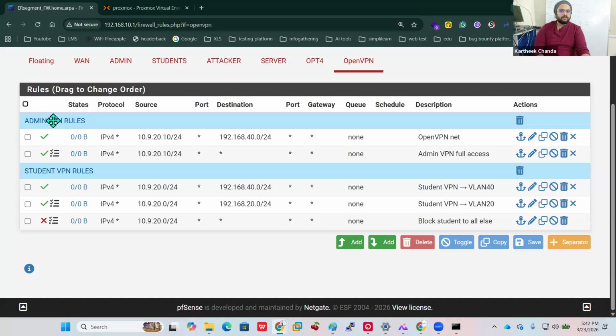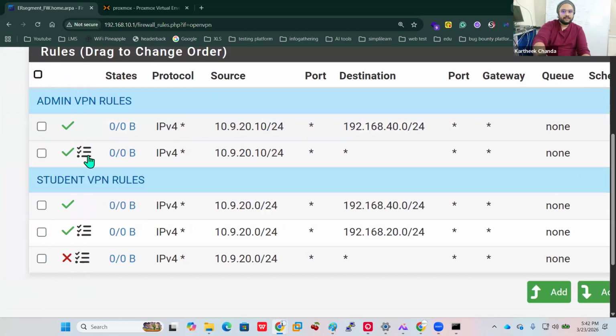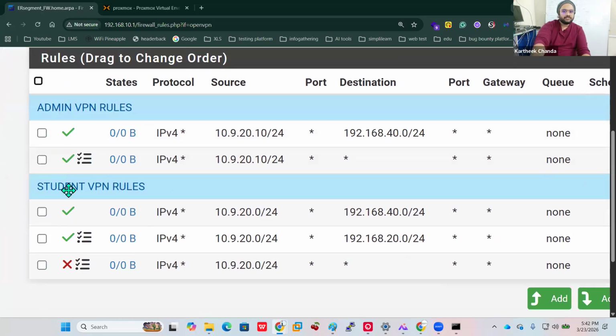For VPN, we have two types of credentials. For students, we have separate credentials, and for admin, we have separate credentials. You can see admin VPN rules and student VPN rules. Admin star means anything. A tick mark means it's allowed, a cross mark means it's not allowed.